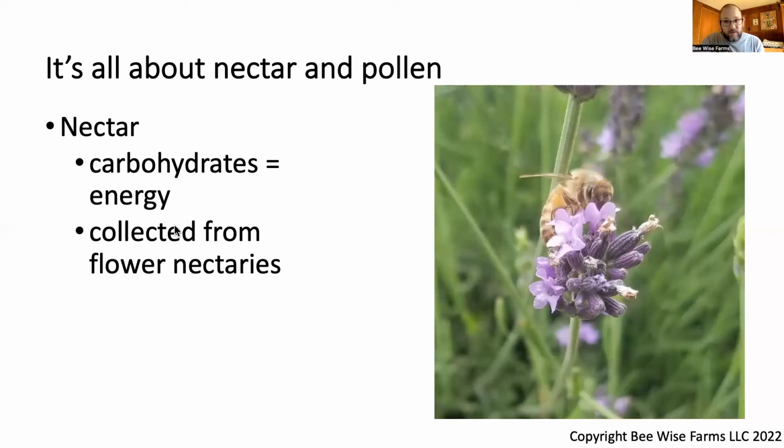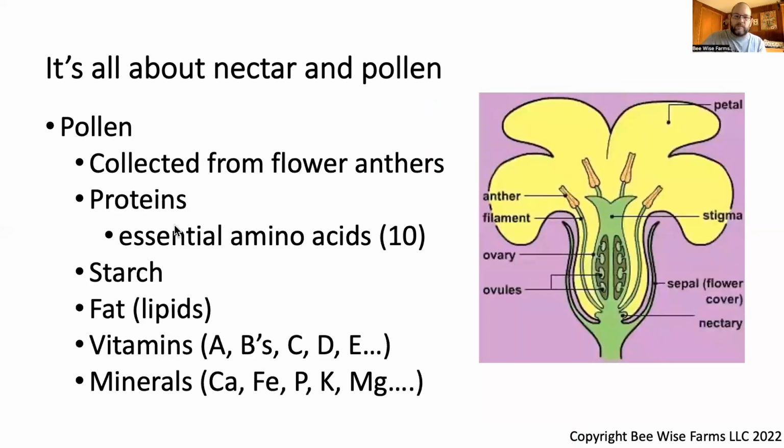Now, plants also have adapted other nectaries to provide rewards for insects, and not only always related to bees. Ants are another insect that does use nectaries of plants, and these are called extrafloral nectaries. These are nectaries that you'll see on stems, on leaf bottoms, all sorts of areas of plants that have adapted to work with certain insects. And bees will collect from extrafloral nectaries as well, but primarily they're working on floral nectaries in the flowers.